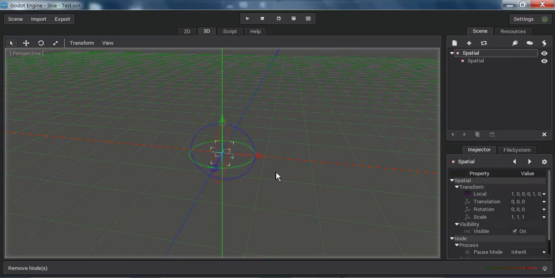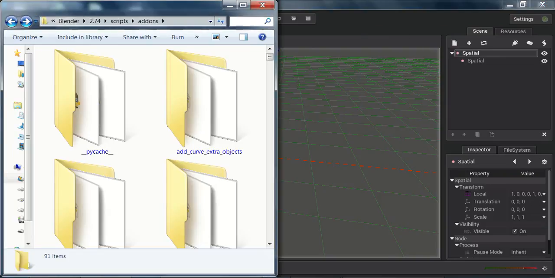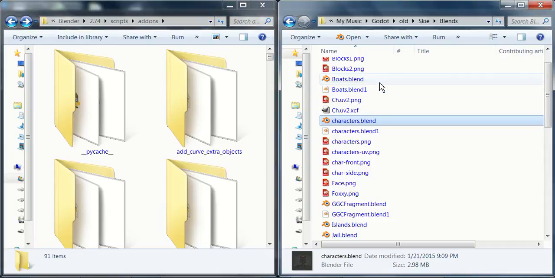Another thing to note is the Godot scripts, the GD scripts, are text files. So if you have an old project and you want to use the scripts or a few lines from the scripts, but you don't want to pull the whole script in or anything like that, you can usually just open them up in some text editor, rename them to an RTF format, and bring them in there.